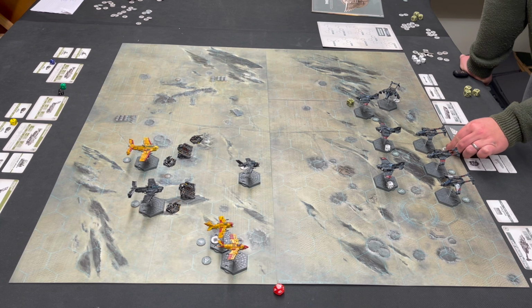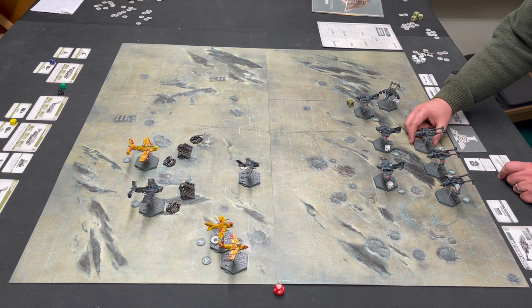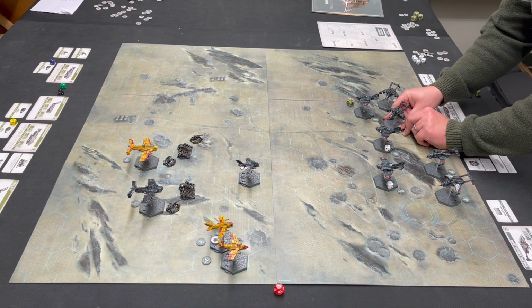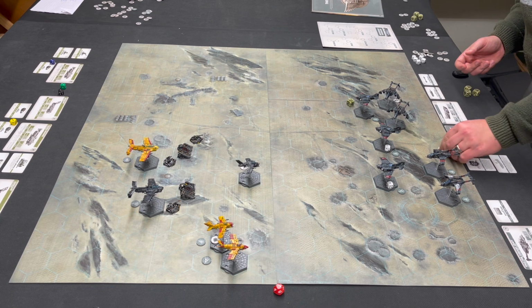Valkyrie number 3 is going to do the same. So it's just going to rinse and repeat. It's going to go to there. Increase the speed, decrease the altitude to 3. He's done.